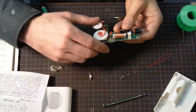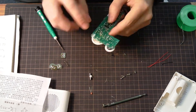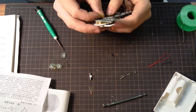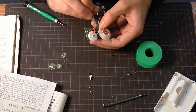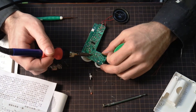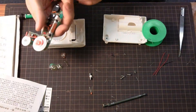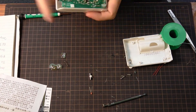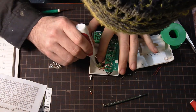So my first pass at kind of finalizing things here — just running some wires, trying to figure out the best way to get things to where they need to be. I was also a little bit worried about the finish on the coil wiring. Some of it was clearly coated in wax and some of that wax was peeling off. I think that wax was probably just to hold the coils in place on the flexible housing it was wrapped around. But I wanted to be sure that things were not going to be shorting out, so I tried to run those carefully.